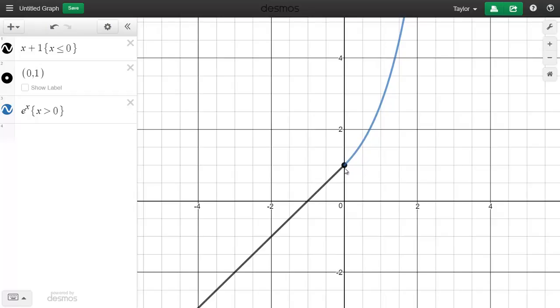Okay? So a lot of times with piecewise functions, you need to graph them. You need to be familiar with graphing these by hand, not just using a graphing calculator, because on some tests you may or may not be able to use a calculator. So make sure you know how to graph piecewise functions by hand, and typically what you want to do is check the point where those piecewise functions connect. Not always, because you might have other points you need to check too, but the main point you want to check is the point where those piecewise functions either connect or where the domains change.